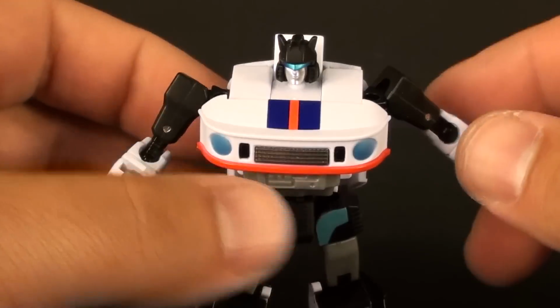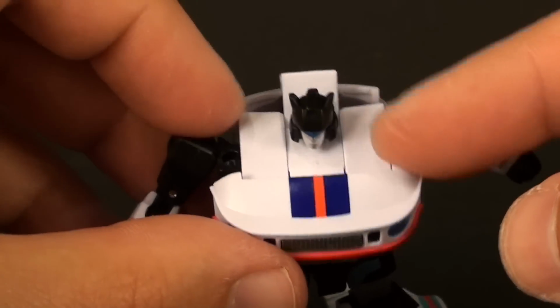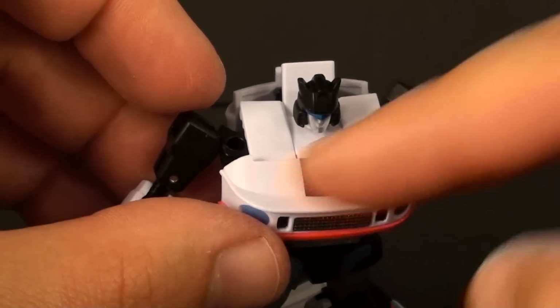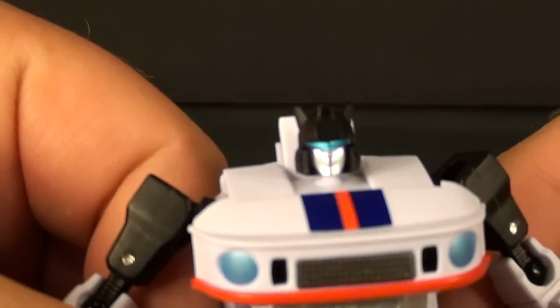I will say, maybe it makes Jazz look a little wide. I almost envision him looking with just this part of the white and not the extra extension, but it's really kind of a nitpick because he's so well painted.